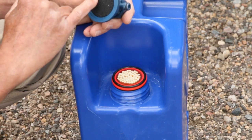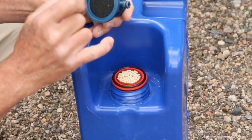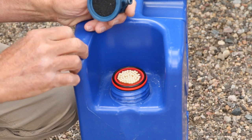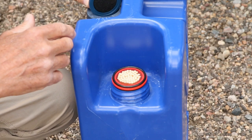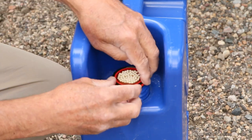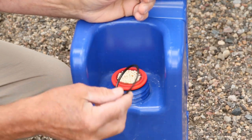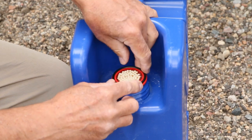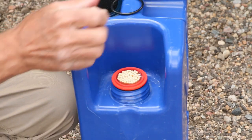That charcoal disc is basically for reducing the chlorine taste and making the water palatable. You can get a pack of these carbon filters — I do have a pack in there in sealed foil, but I'm still using this one. There's also a gasket — don't lose this gasket; if you do, you can probably go to a hardware store and buy another one. It goes around the top of the filter here.